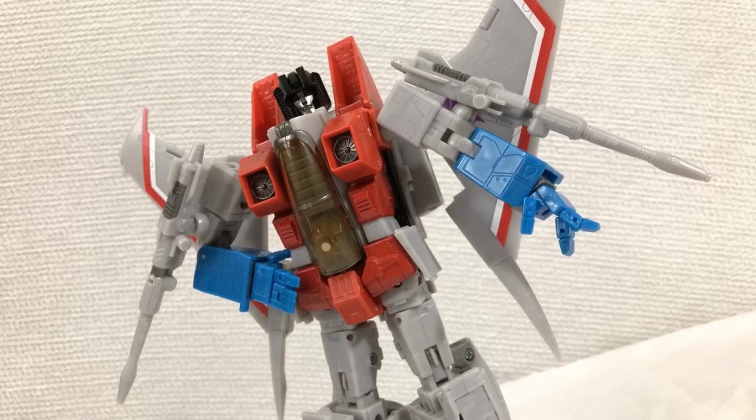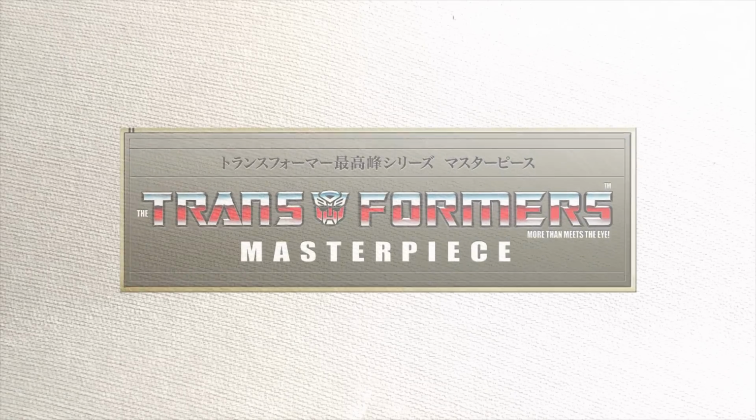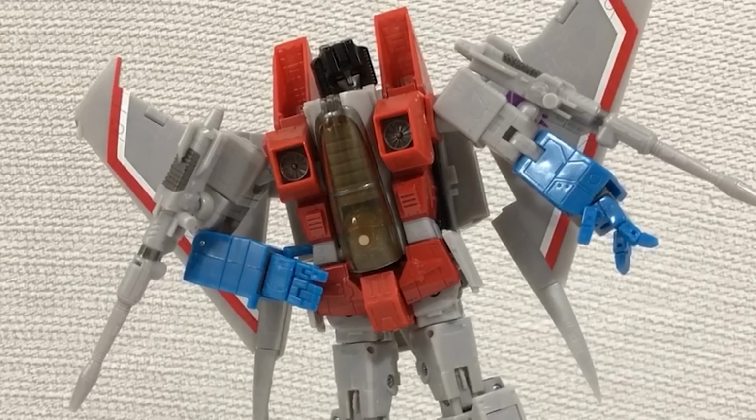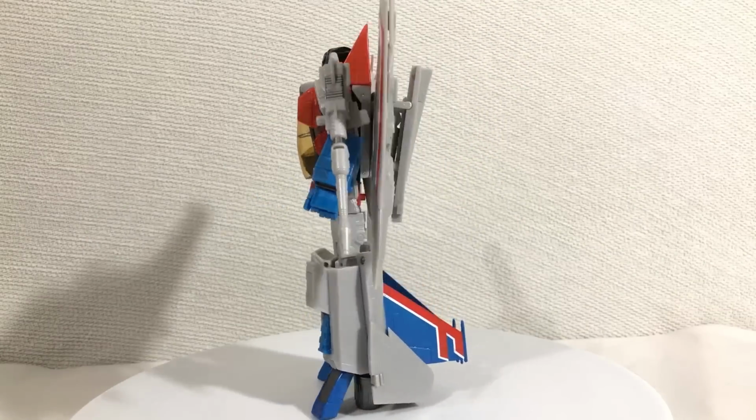And the Masterpiece Starscream is supposed to be the best toy representation of the G1 character. I mean, that is the conceit of the Transformers Masterpiece line, is it not? But for reasons I will detail in this review, he's not that. But don't get me wrong, it's not like the figure is completely terrible. After all, the painting and the sculpting on this figure is fantastic.